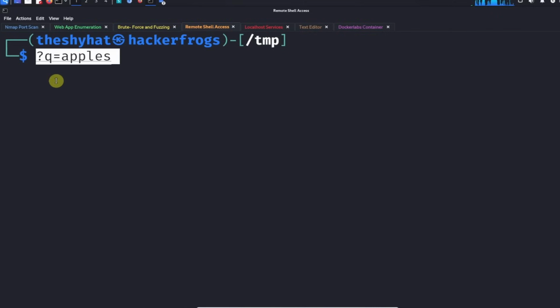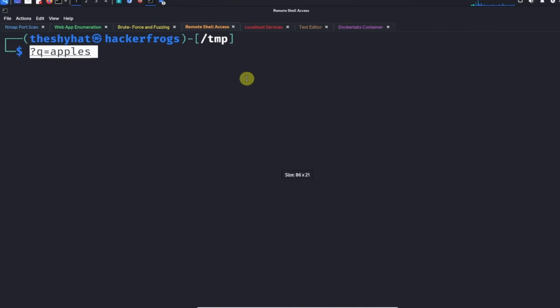In this case, what we're searching for is apples. So we have to send a URL parameter with our search requests to Google to indicate what we're going to be searching for. We can supply this to the application we're looking at right now. Let me demonstrate how to do that.